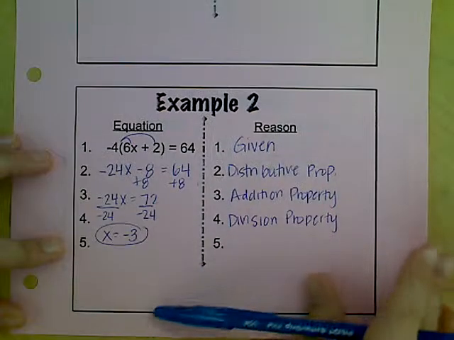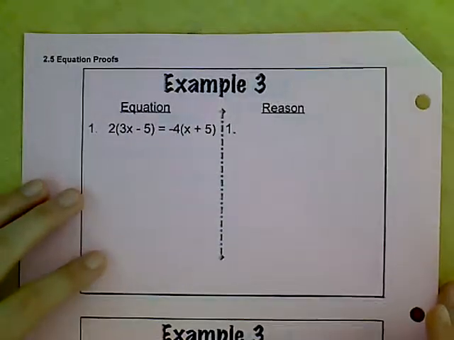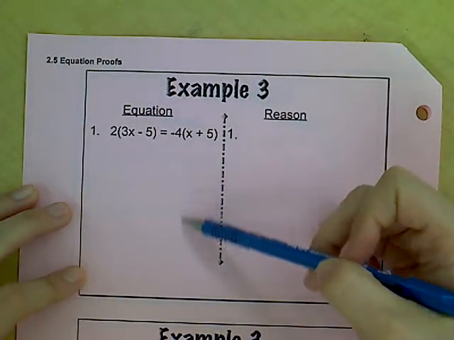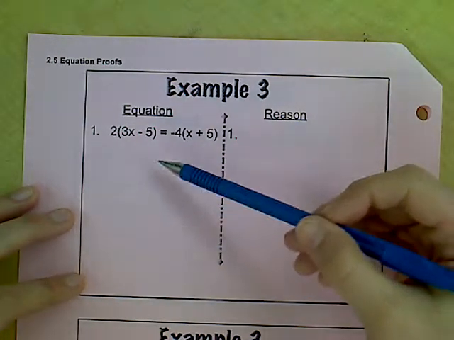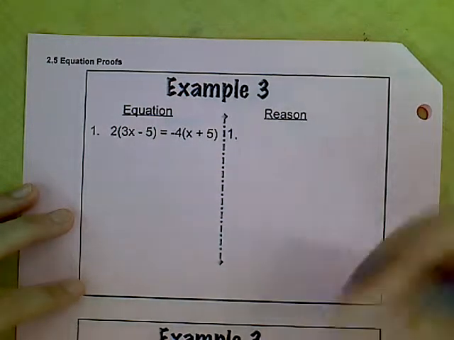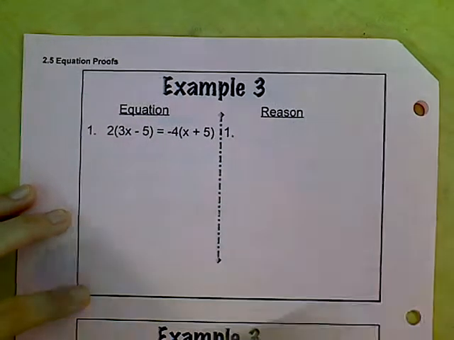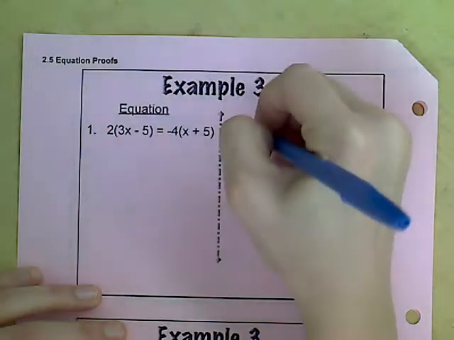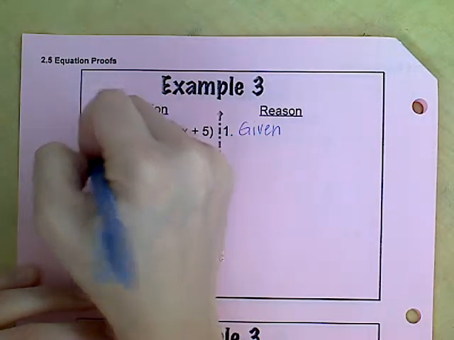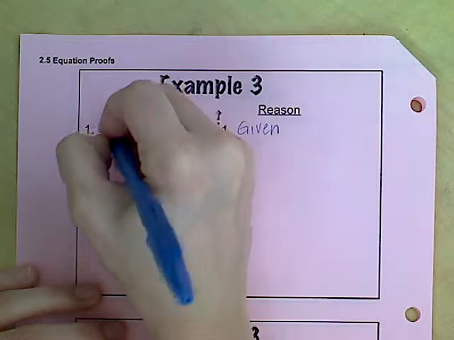The last two examples are a little bit harder. They just have a few more steps, but it's nothing too complicated. Even if you're someone that would rather go through and solve the equation first, again, keeping your steps very nice and organized so you can see what you're doing, and write your reason second, that's okay. So I'm starting out with my given. I need to distribute twice.